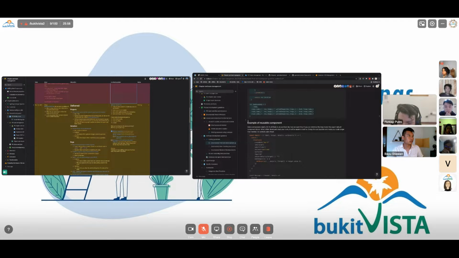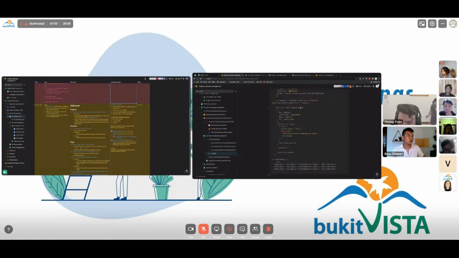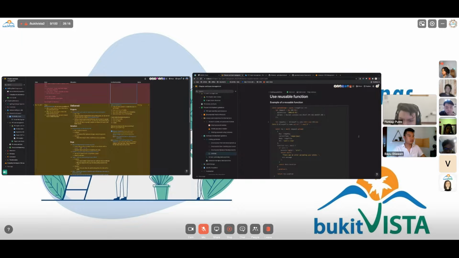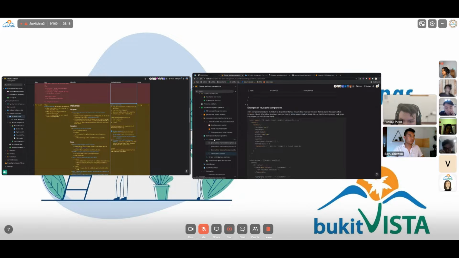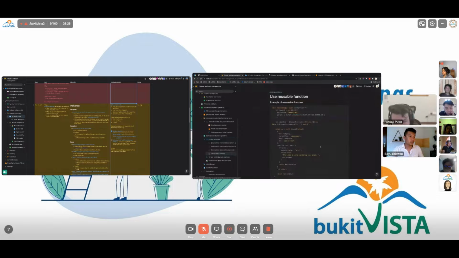Let's copy that. That's just cut, and then create a sub page, and we call it reusable function. Okay, so now if someone wants to create a guideline for using reusable function, they don't need to create it. They can just go to this page and see, oh, someone already wrote it down here. So I just need to follow this or improve this guideline. So that's how the guidelines work.